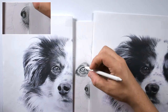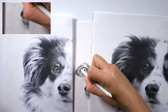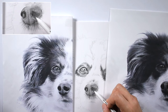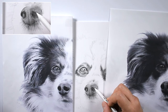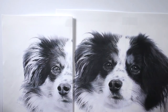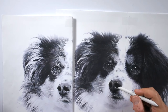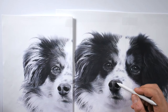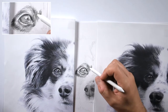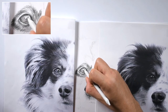Okay, let's do this eye now. For areas like these, the highlights don't need to be completely white. As I said before, this is the actual image we're drawing from, really. And yes, there are some really bright highlights on his nose, but we'll get away with doing it so that if it's not completely white when we erase it, it's fine. The highlights on the eyes need to be a lot more sharp compared to the nose, so I'm not going to go over this area too much.